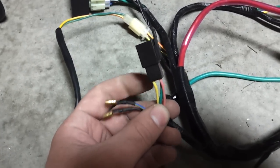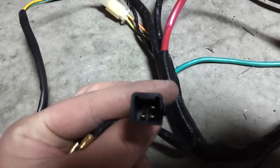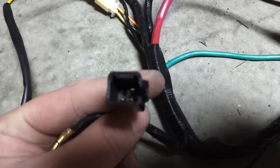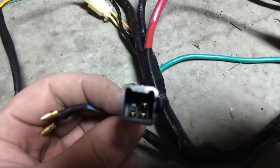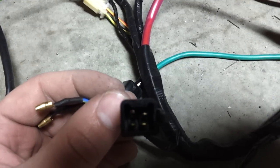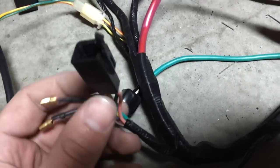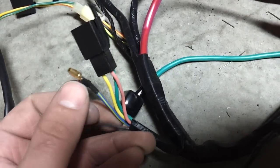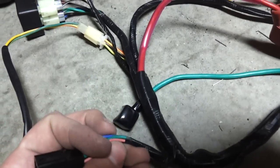Further up here, this is going to be for the stator. For some reason I've only got three pins, which I believe is because this harness is designed for an 8-pole system. So I'm going to have to figure out a solution for that — probably run an auxiliary wire. Because the 11-pole stators have four pins in this connector. The colors are also kind of weird; they don't match up with my wiring diagram or with the colors on the actual stator I've got hooked up on the GY6.